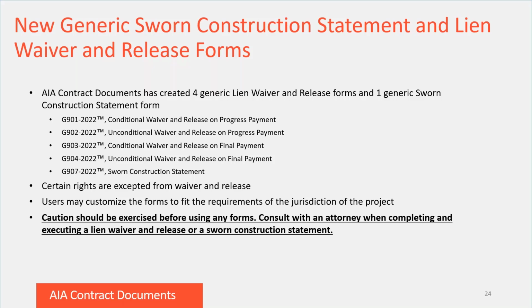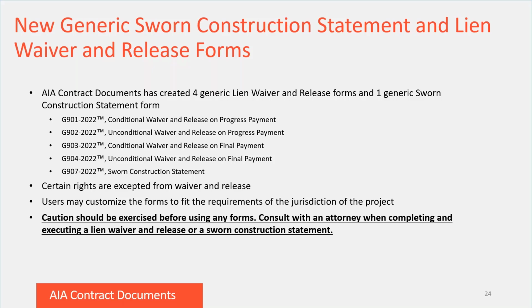These forms include space for the users to complete identifying information of the parties, such as the contractor or subcontractor's name, its customer's name, the name of the property owner, a description of the work, the name of the project, and the property's legal description.